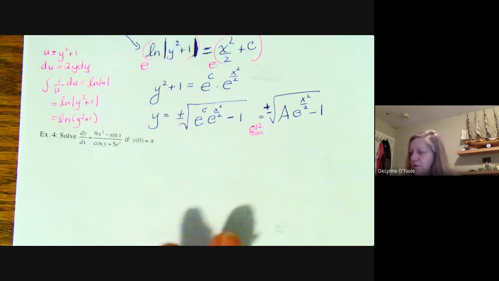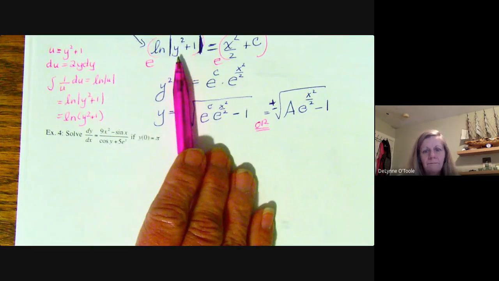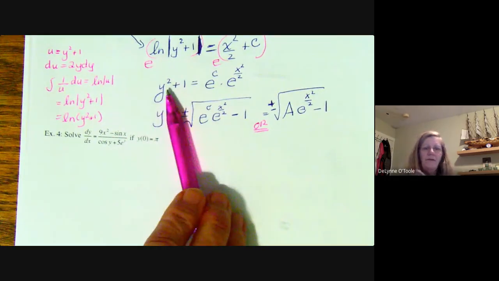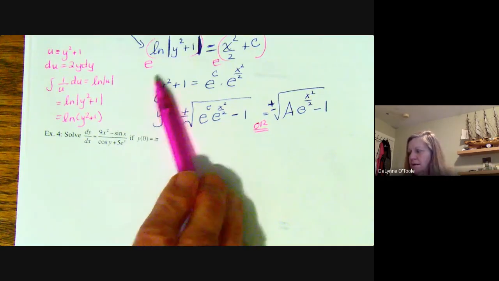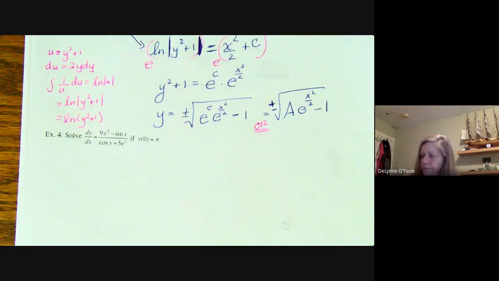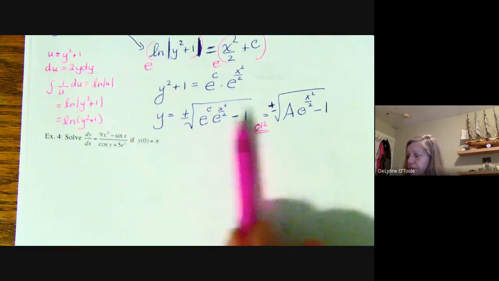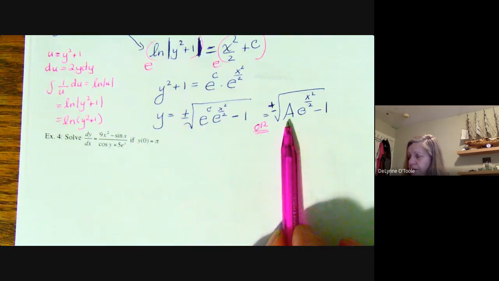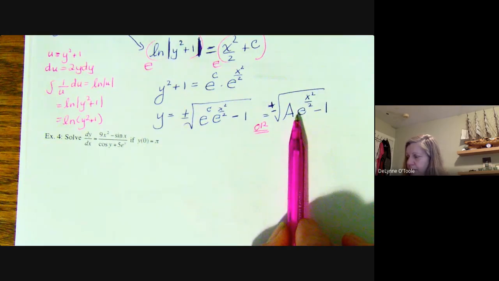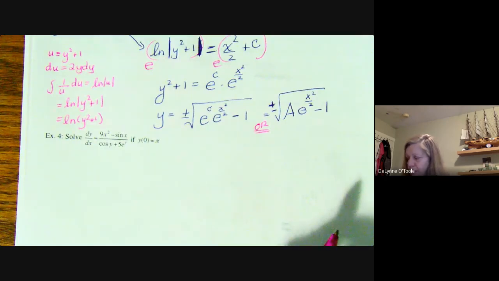The reason we need the absolute value symbols, if it could be negative, is you can't take the natural log of a negative number. So if you don't need them, it's easier to make them go away when you're solving. And then I would accept either answer. e to the c can just be changed to a constant if you want to, just to make it look cleaner, or you can just leave the e to the c in there. Okay. All right, questions on that?